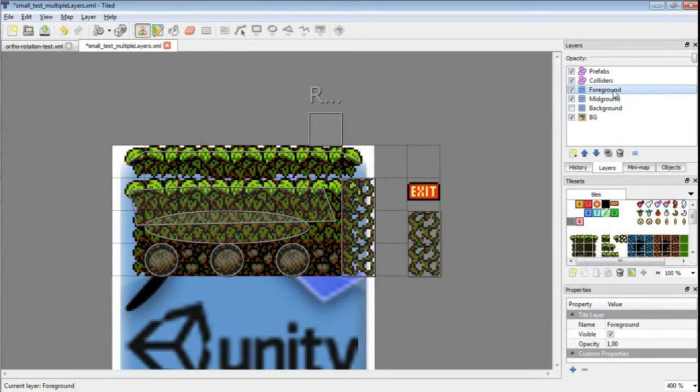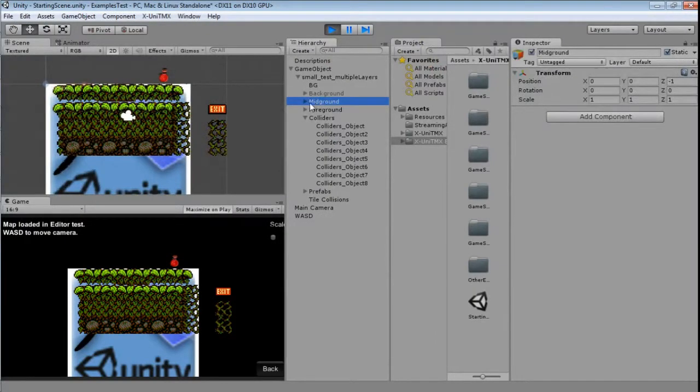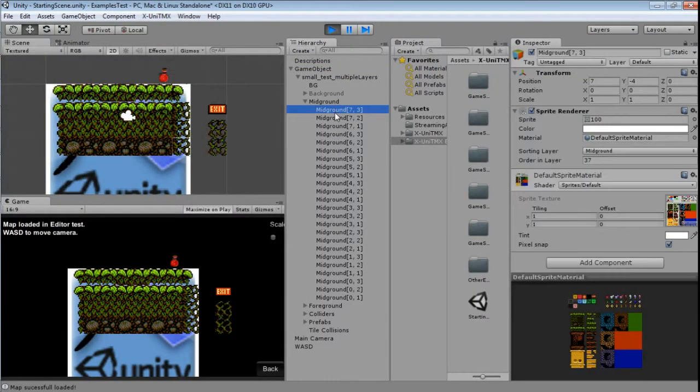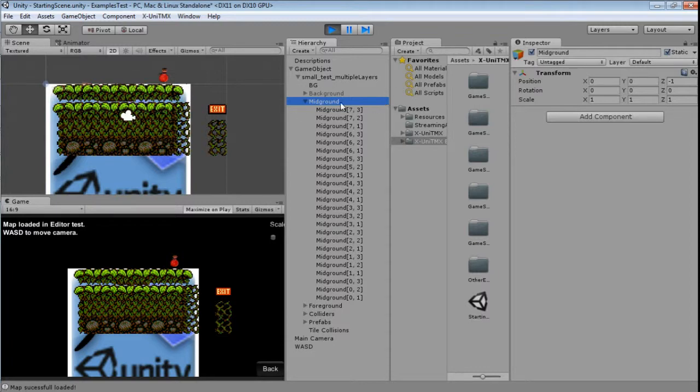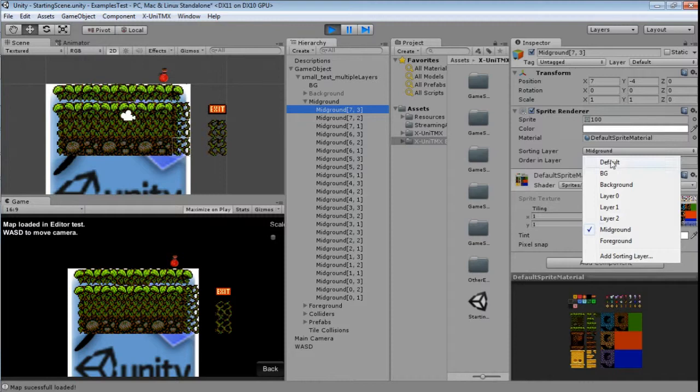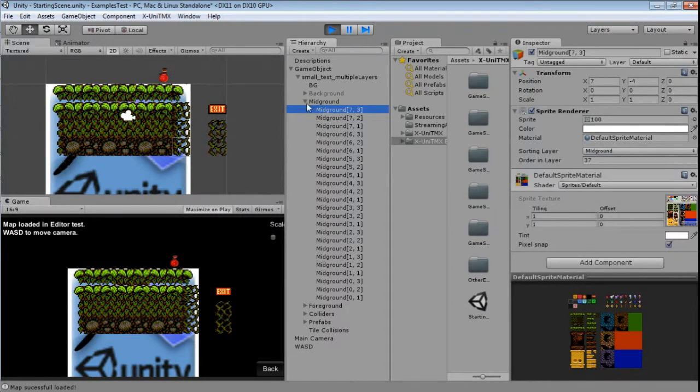The midground, the foreground layers that are here. So you can see that each tile has the sorting layer set by the name of the tile layer. Of course, if it matches any sorting layer from the list. So if you name, let's say, a tile layer, and there is no such layer in the sorting layers, it just goes back to default, to fallback.